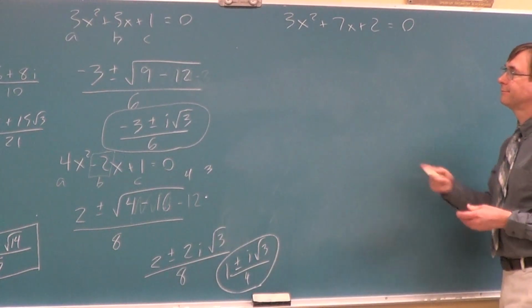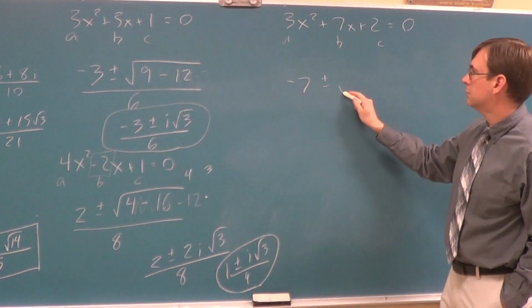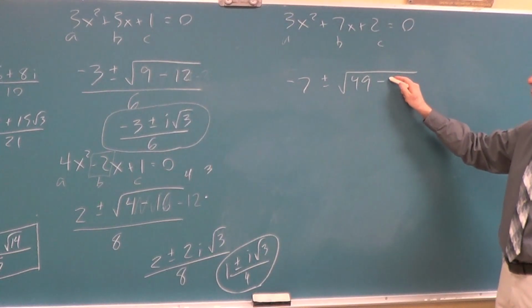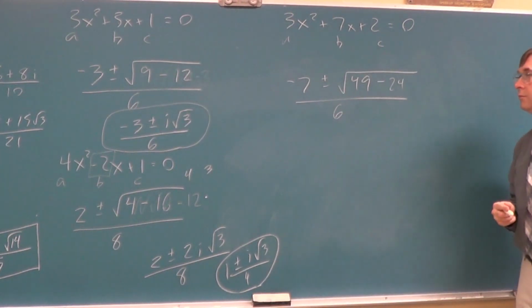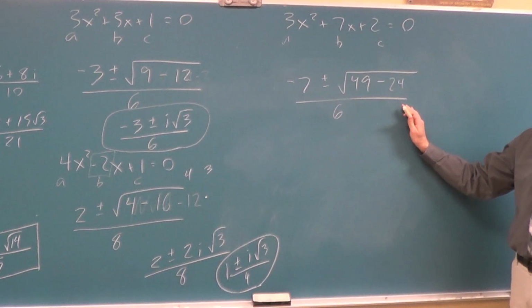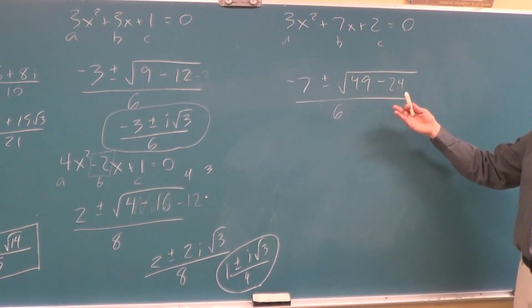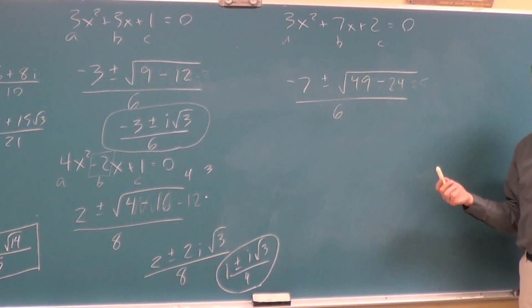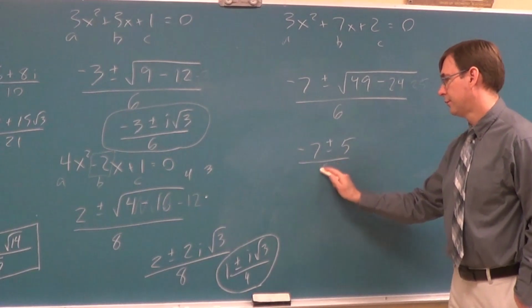Last one. So A, B, C. Plus 49. That is 24, 6. Any question about getting the numbers in the right slots, because that's foundational. If you can't get the numbers in the right slots, we need to fix that before we leave the room. Anybody not sure how we're getting these numbers in these slots? Then it's just cleanup. So that makes 25. Can you do anything about the root of 25? Yes. That makes 5.